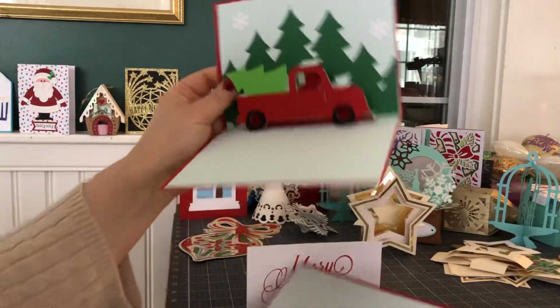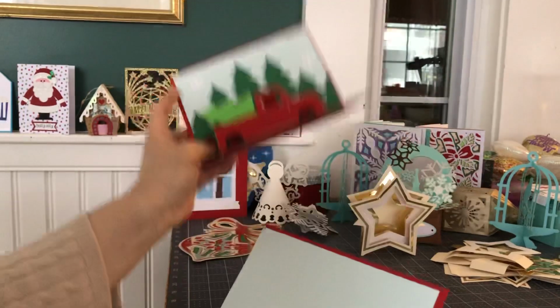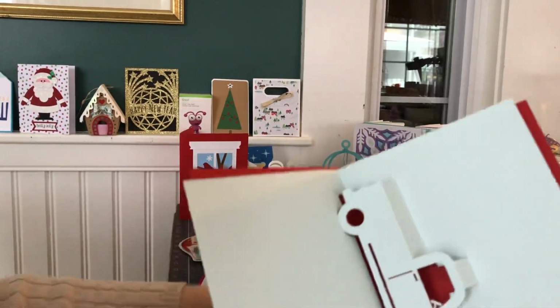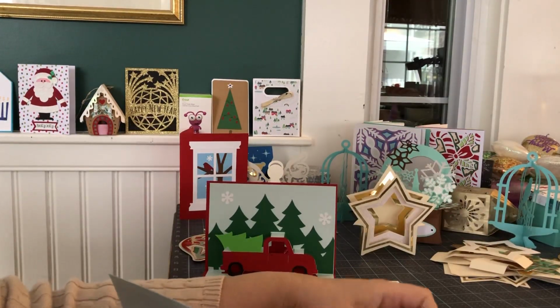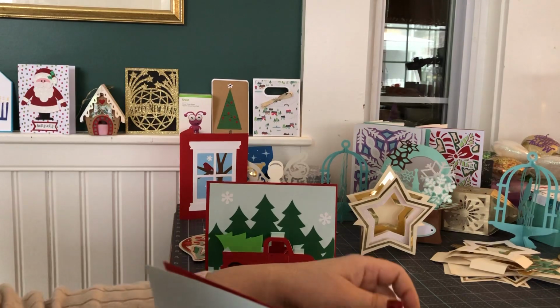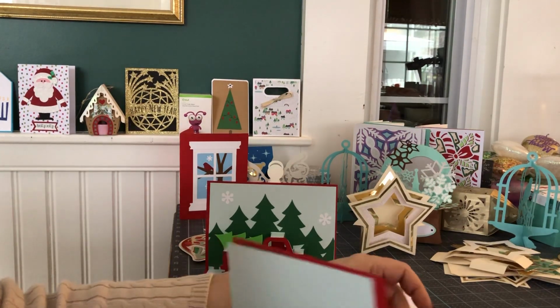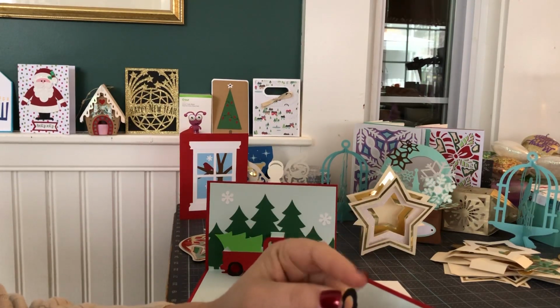The great thing about this one is it has these wonderful trees and the snowflakes in the background. Not exactly done to perspective. So if you're a perspective type of person, maybe this won't appeal to you, but I just love it because it's kind of sentimental and cute.